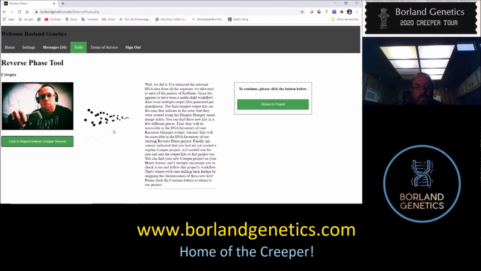You can find these new kits in a few different places. First, they will be accessible in the DNA inventory of your Resource Manager widget. Second, they will be accessible in the DNA inventory of our existing Reverse Phase project. Finally, my sensors indicated that you had not yet created a regular Creeper project, so I created one for you and sent the output kits to that project too.